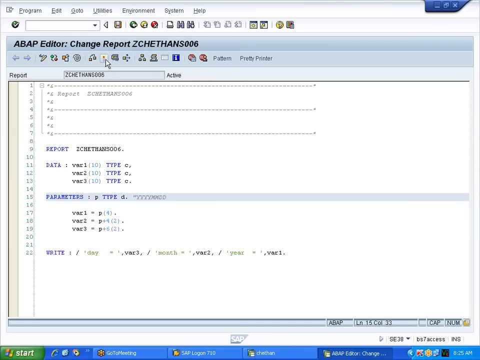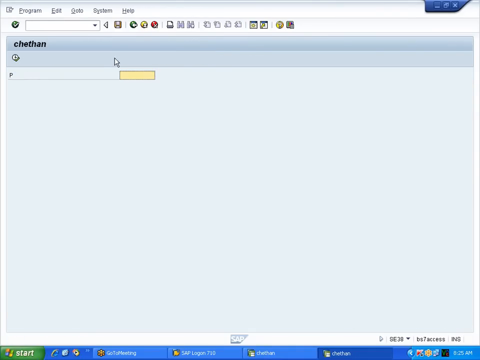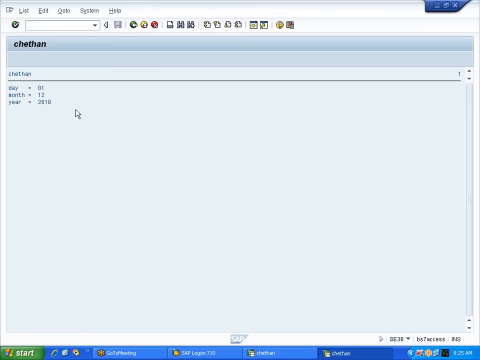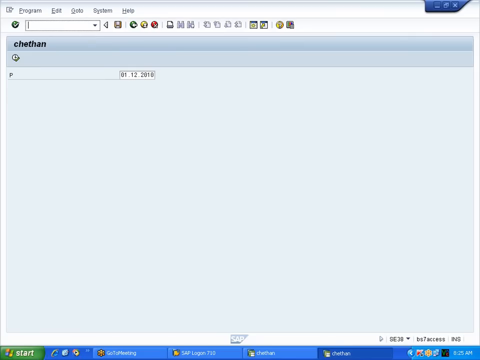Okay, sir. So now I will give you a small introduction to the debugger. Debugger means how the program will execute. Right now we are giving the input, executing, and seeing the output. In between these two steps, after giving the input and before displaying the output, how the cursor will go and how it will take, I'm going to show you now. This is called a debugger. To switch on the debugger, give /h. /h is the command to switch on the debugger.